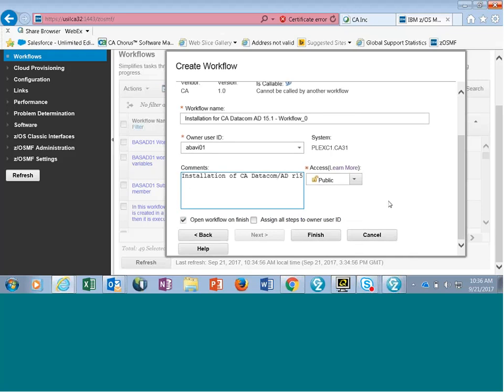One of the things, for instance in this situation in the demo I'm giving you, is that I want to assign all of the tasks, all of the steps, to my user ID. Remember I was telling you that there are going to be many steps, and you can pick and choose the people who are going to be involved in the process and assign tasks to them, so they'll be able to work on it, okay?